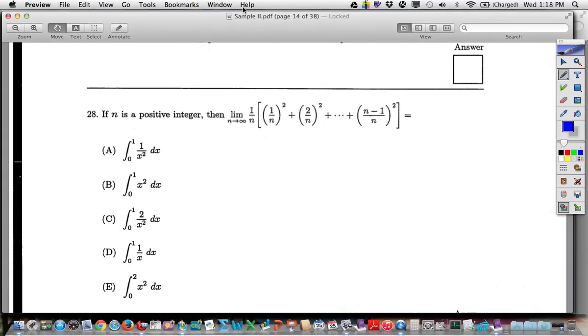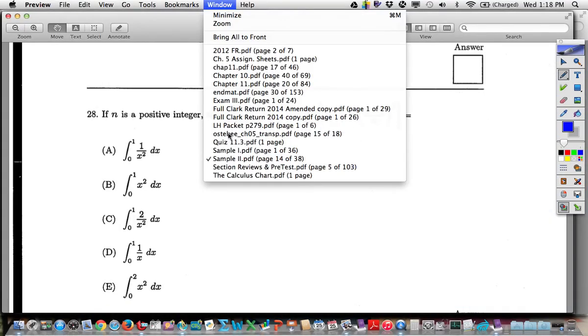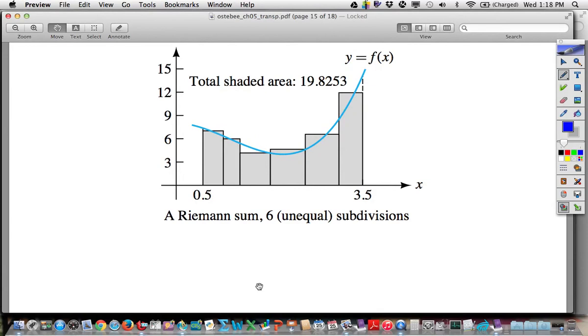But here is a picture. This is actually in your book. This would be a Riemann sum. 1, 2, 3, 4, 5, 6 rectangles. They don't have the same width, and they're not all at the same place. In other words, this sampling point, this function height, looks like it's a little left of the midpoint, and same with this point. But this one's at the right endpoint. This one looks like it's at the right endpoint. This one looks like it's a little past the midpoint. Right? But it's still a Riemann sum.